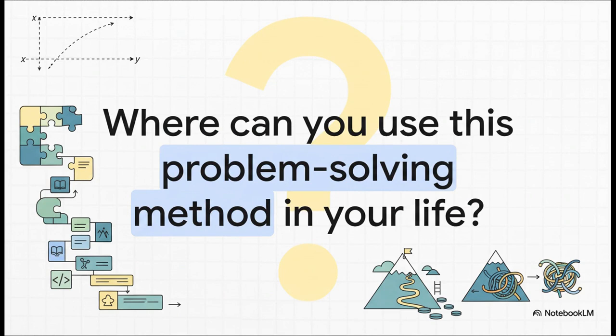And that brings us to one last thought for you to chew on. This method works perfectly for flying objects, but where else could you use it? What big, complicated, maybe even overwhelming challenge in your own life could you start to solve by breaking it down into smaller, simpler, independent parts?